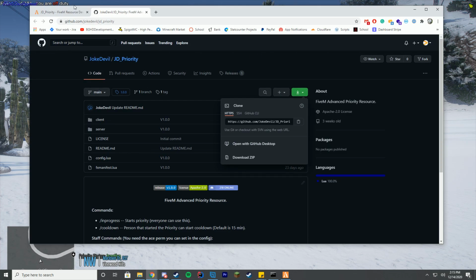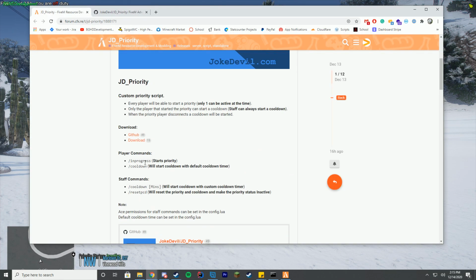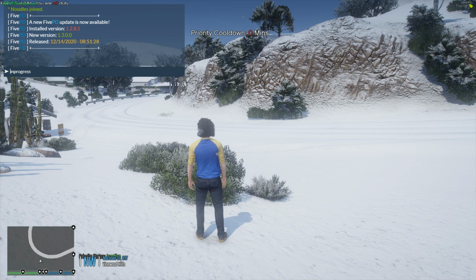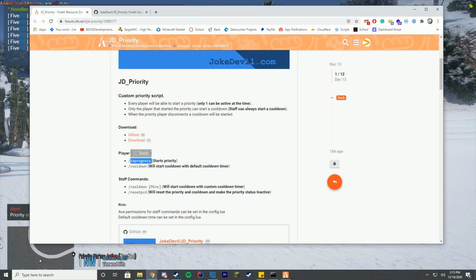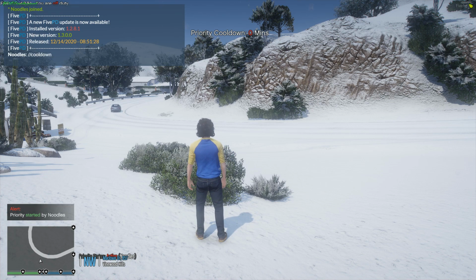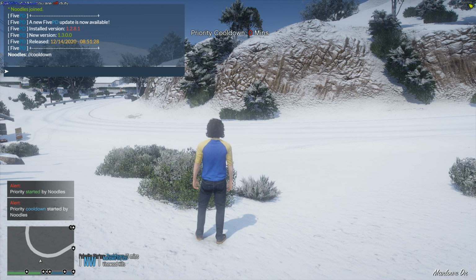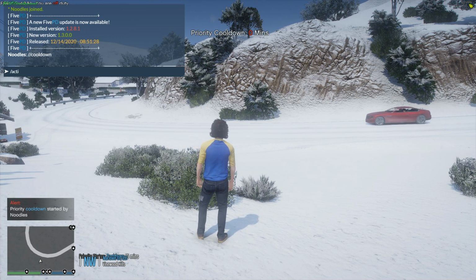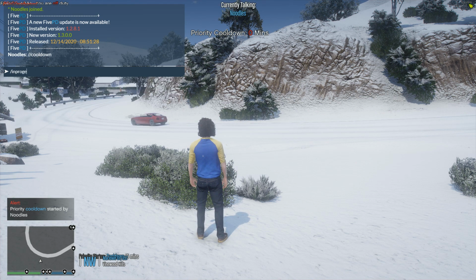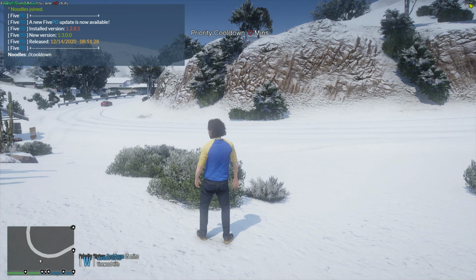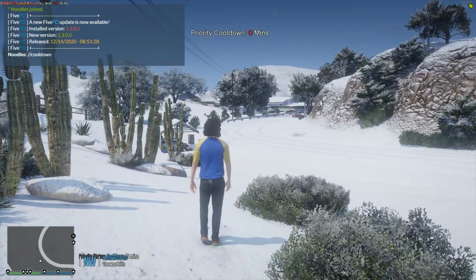You can see the commands by going back to the priority overview page. If you do /in progress, you can go ahead and change the priority to the in progress stage. /in progress, you can see active. And if you do /cooldown, it will start the cooldown. Make sure you type it correctly, and you can see cooldown 15 minutes. And then if I go ahead and type /active again, or in progress again, it's actually not going to change because there is currently a cooldown up. So you can see, obviously, it still has cooldown for 15 minutes.